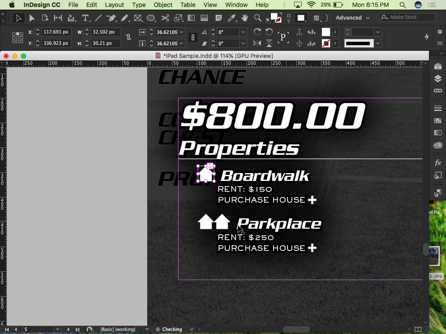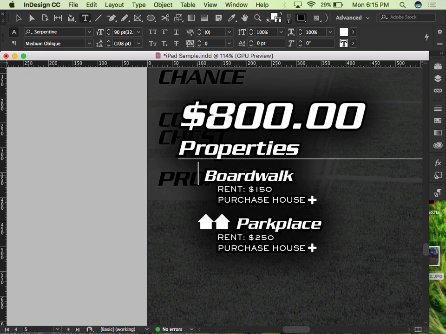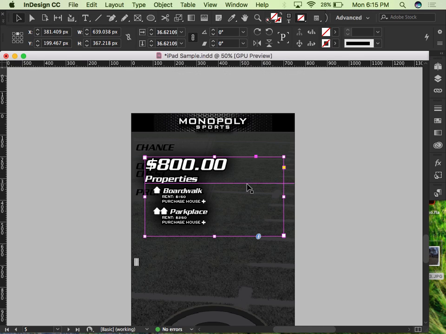It was literally copy, cut, and then I used some text, moved it into the spaces and just pasted the object directly in. So now I can move this around without having to select it separately. It's all part of that block of copy. And then you can just scale it up as well.